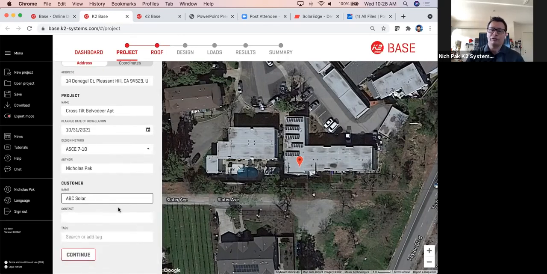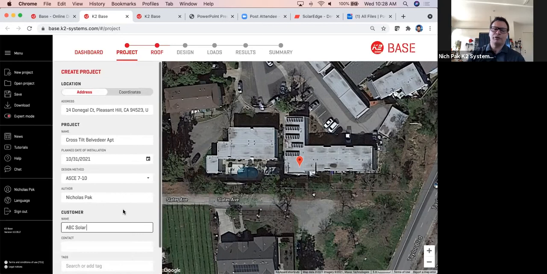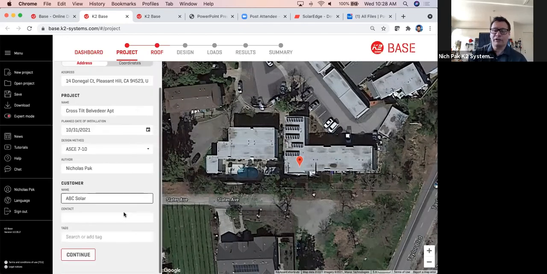You can put any information that you want in here: emails, contact phone numbers, and if your customer database does use a hashtag, let's say in Northern California, hashtag Northern California projects, you can place that there. You'll also notice with the tool up at the top that it constantly is moving us towards summary. Now that I've filled out this preliminary information about the project, it's allowing me to go to roof as soon as I hit continue.